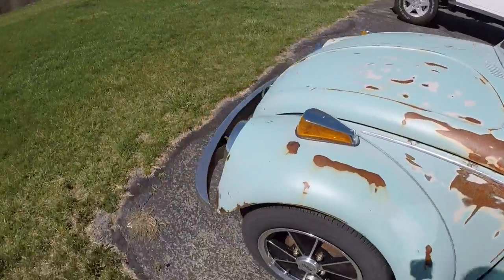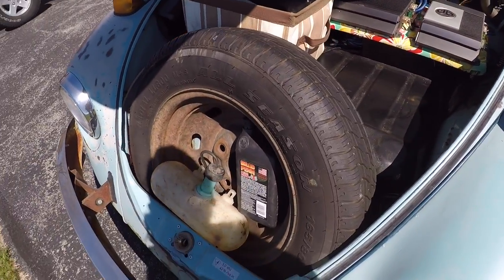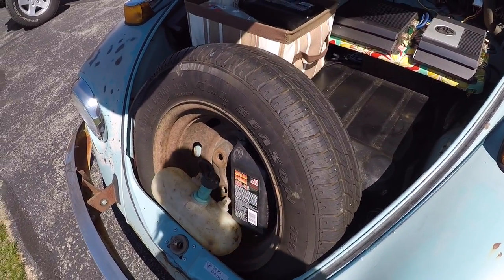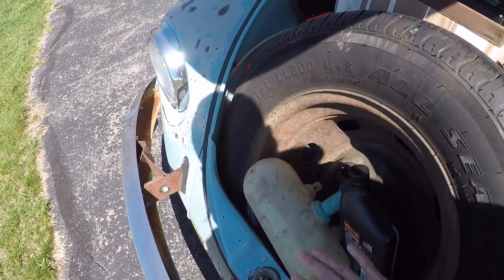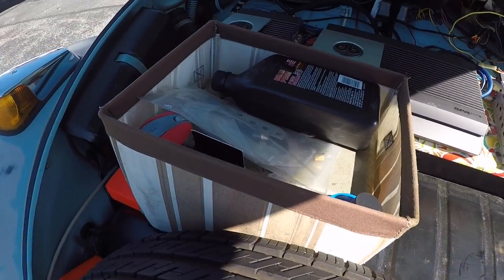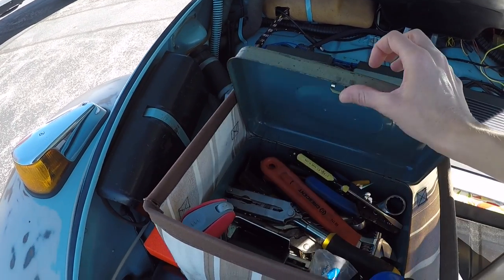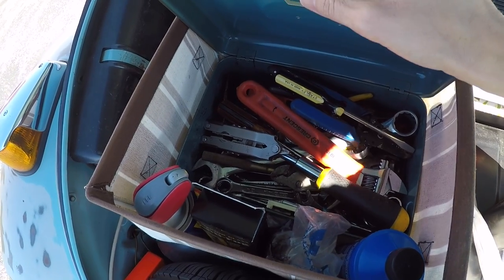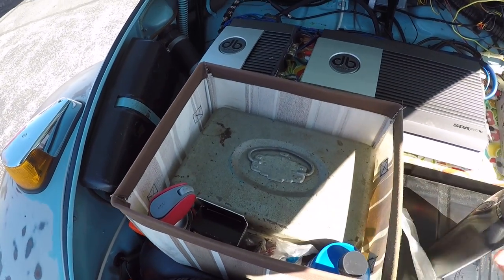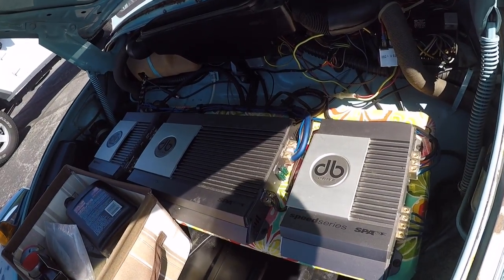So let's check out under the hood. Here's the spare — it's a different size than any of the tires on my car. The windshield wiper fluid isn't even hooked up but I leave it in there. There's extra oil, and this is my little tool kit slash spare parts. One of my friends laughs at me because there are so many random tools in here — I'm sure some of them wouldn't even work on the bug, but I just carry it all. You never know what you might need. You can see lingering in the background, there's all my power for the stereo.